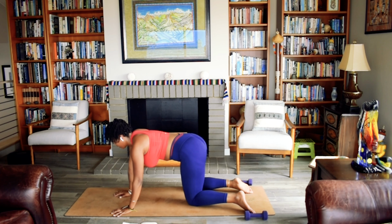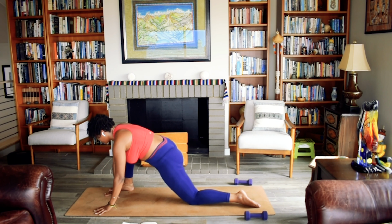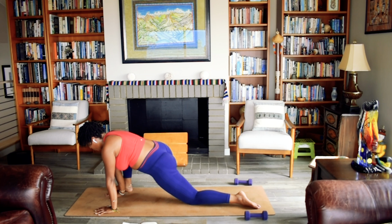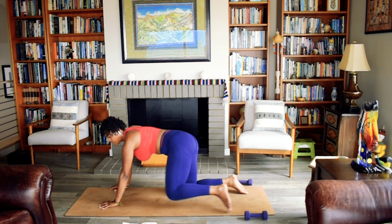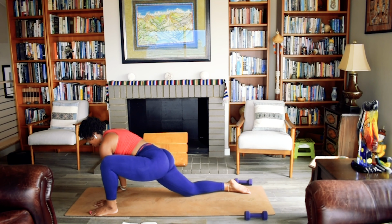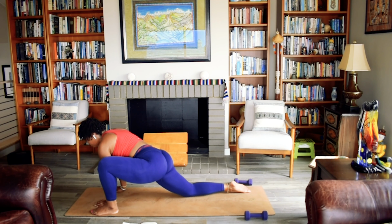Bring that right leg to the outer edge of the right hand for lizard pose. Right leg comes back, tabletop position. Left leg comes forward. Lizard on the left-hand side. Ooh, yeah. My psoas, or my inner thighs, are on fire. Which is good, because we're usually stretching our psoas in yoga, and we hardly strengthen it, and I feel like that's one of those things that I need to work on.